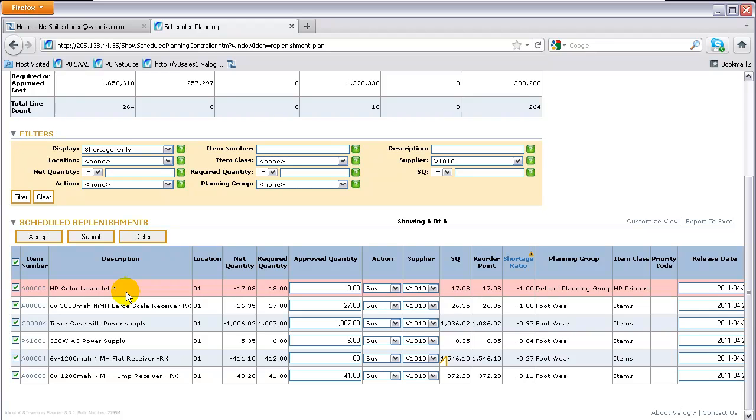Because we make it so simple, because we provide the relevant information on this one screen, we've helped companies save 80 to 90% of the time it takes them to replenish their inventory. And people that would spend an entire day creating purchase orders are now spending 10 to 15 minutes a day per supplier. I mean, it's powerful. But the heart of it is coming up with a good preferred stock level, or what we call SQ. Because everything else is just plus minus mathematics, right? If you have a good ideal, we then compare it against the actual. And if the ideal is reasonable, then you can automate the majority of your process.